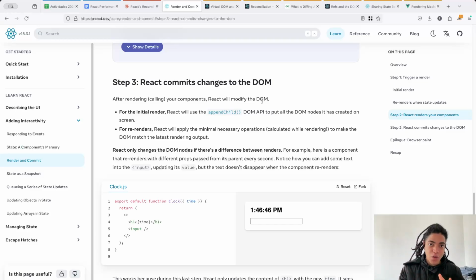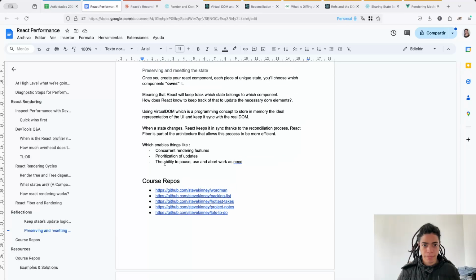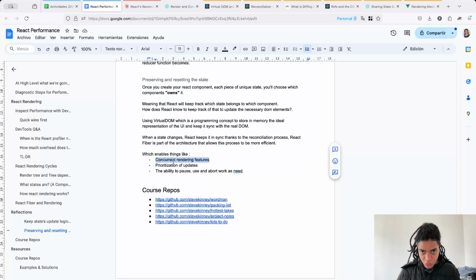We can now perform concurrent rendering, which means that we can render this component or this series of components in parallel, increasing the performance and the efficiency of this algorithm, with prioritization of updates and the ability to pause, reuse, and abort work as needed.